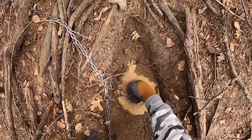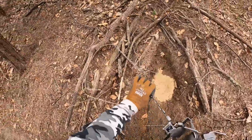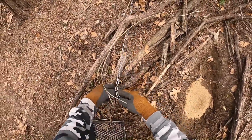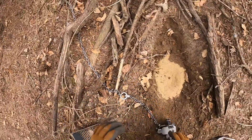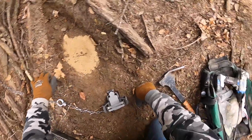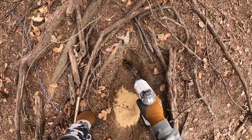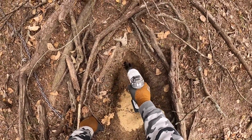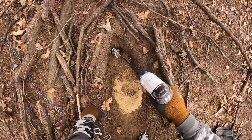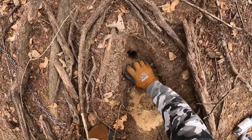Just putting some wax sand in our bed here. It's usually pretty good about not freezing up this way. So I gotta figure out how I'm gonna do this chain here. Get it under this stuff best I can. We'll cover it up with some dirt. Well, that's easy digging. Right there's my old hole. Oh boy. The old holes don't ever leave, apparently. And there's sand in there. Imagine that.